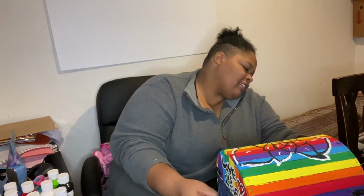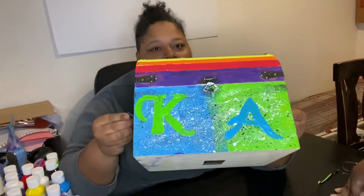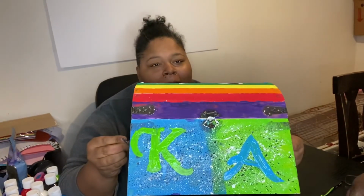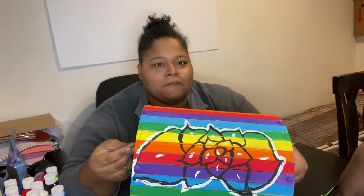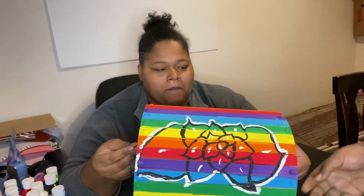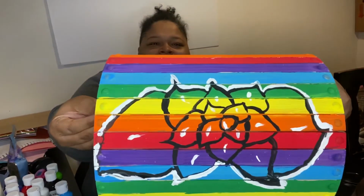It's not fully dry yet. I'm starting to see it. This is the front of it. Gotta lift it up. That's the top.